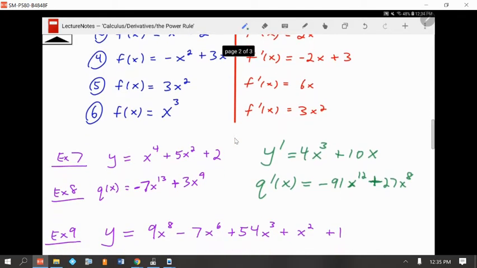I have a long problem that I made up. And this time, I want you to work it out, find the derivative. I probably should have said that up top. Let's just say find y. Find the derivative. I didn't really give any directions as to what we're doing. I'm just writing things, and that's not really good. Find the derivative. Notice on 7, the derivative is y prime. Notice on 8, the derivative is q prime of x. On 9, look, it's a y again.